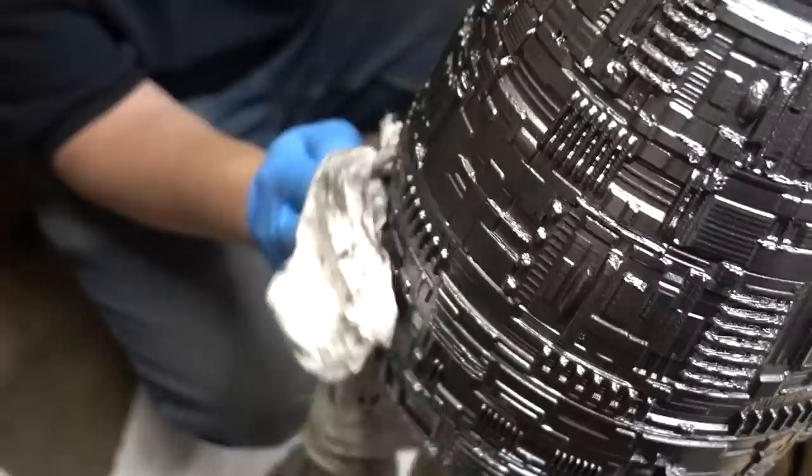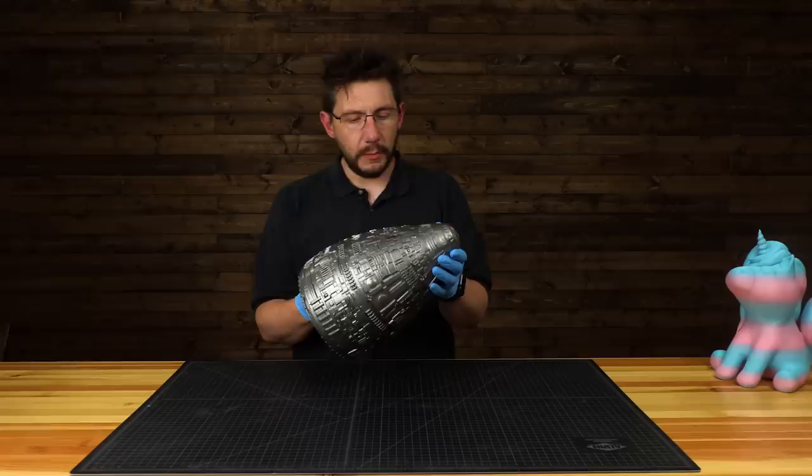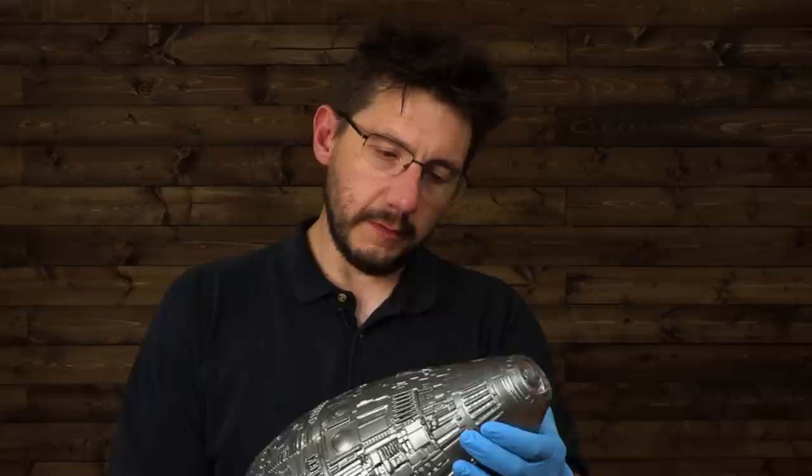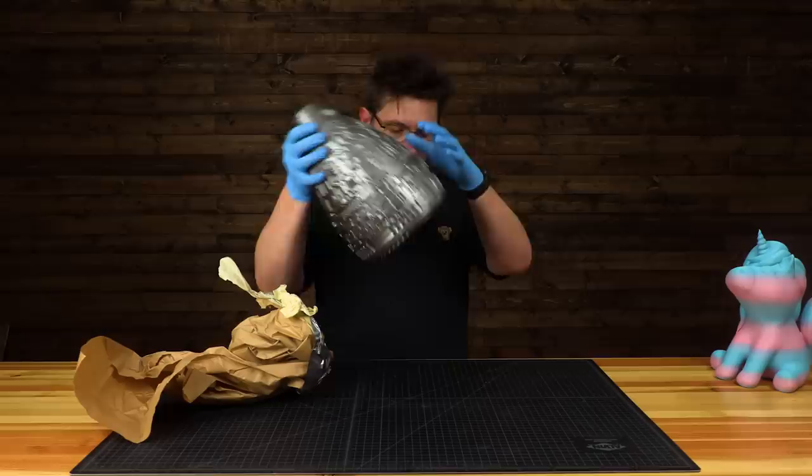Painting is done. The weathering is done. The weathering didn't really go like I expected — I've seen tutorials from Punished Props Academy and you see it kind of get into the crevices. Maybe there weren't enough crevices. It looks like dirty space metal to me. You can kind of see with the light — it is green on the inside and space metal silver on the outside.